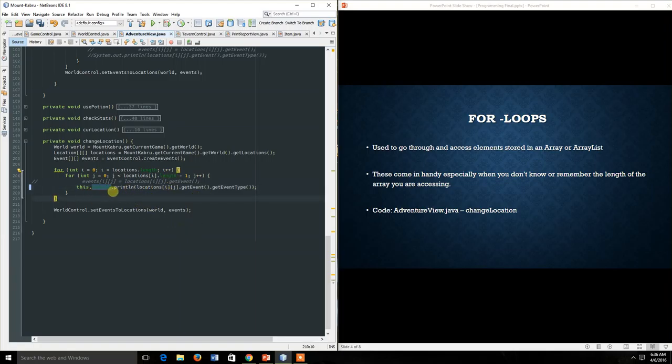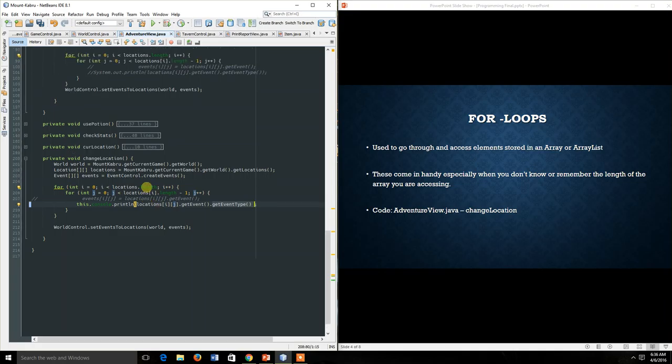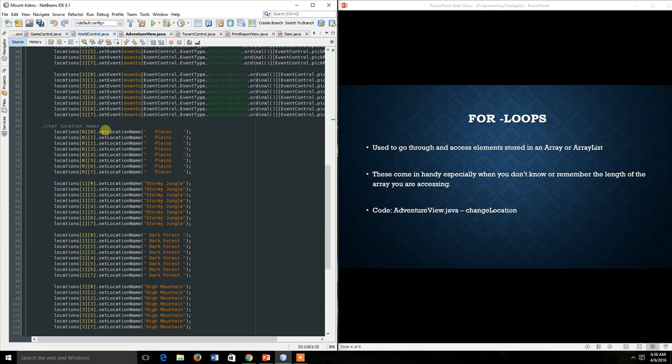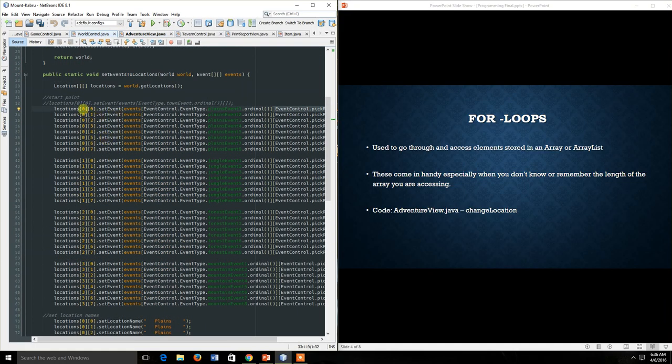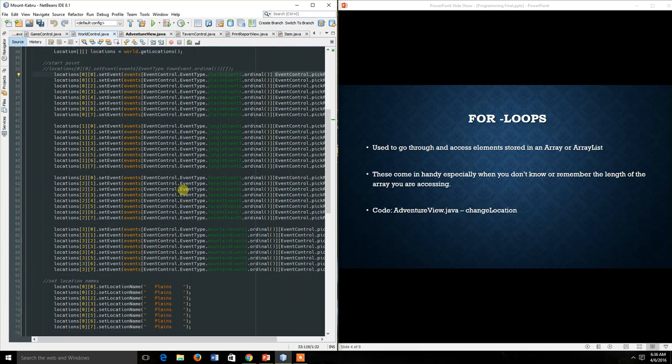So this System.console.println locations i, so it first inputs this i, j, so then it puts in this variable j, .get event, so it gets the event, and then it gets the event type. So then we're printing out the event type of every single location, one of these, the event type.